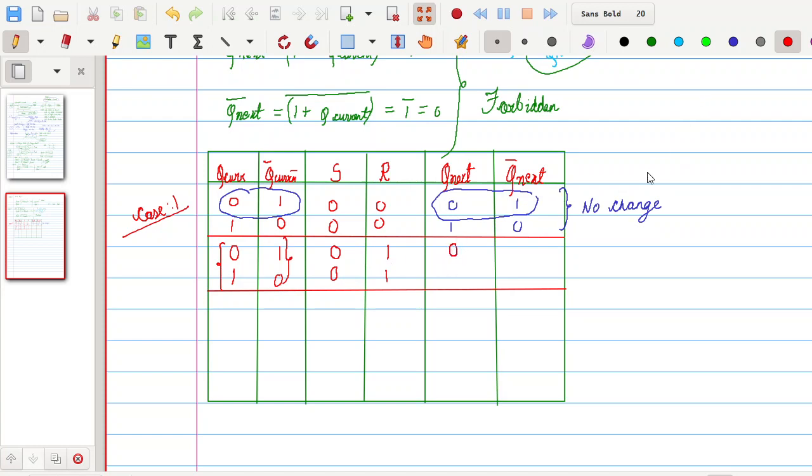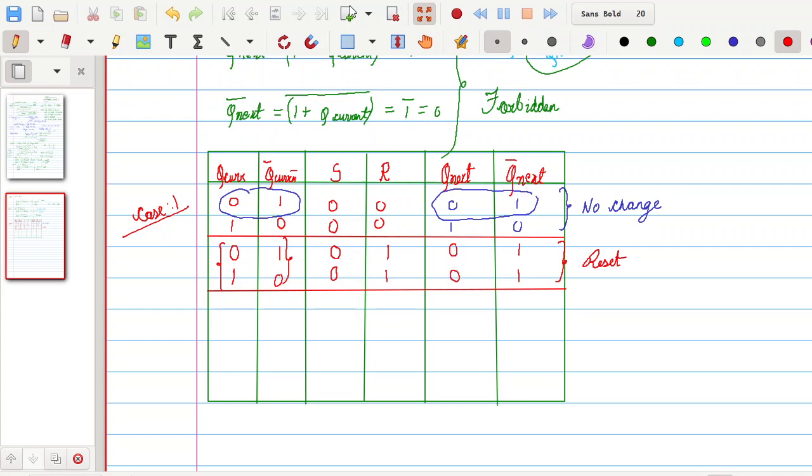And if Q next equals to 0, we were getting Q next bar to be 1. And this was for all cases, irrespective of what the input is. If my R is 1, my output would eventually become 0. And you see that this becomes the condition of a reset. When R is 1, R stands for reset, we get Q next to be equal to 0.